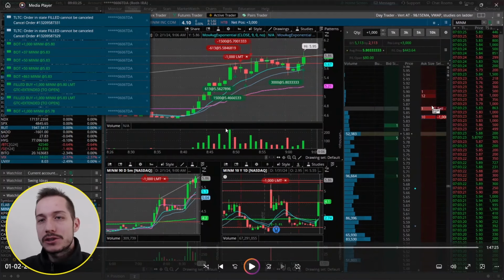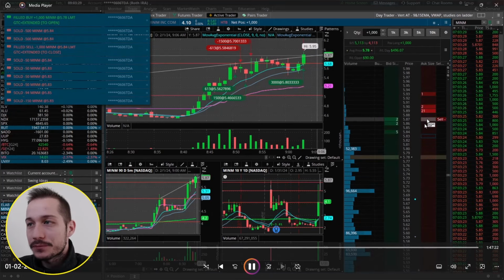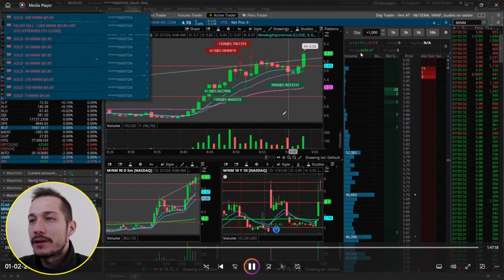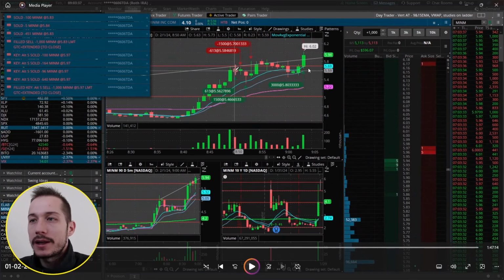And I'm not letting this trade work like I should, like I probably would if I had smaller size. So here I'm fumbling around a little bit too much. I already get out, and then I'm like, wait a second, guys, why am I not letting this trade work? So the last position I let it work and I make like 250 on that trade, not too bad. But again, if I just let the trade work, I don't know why I fumbled around so quickly.